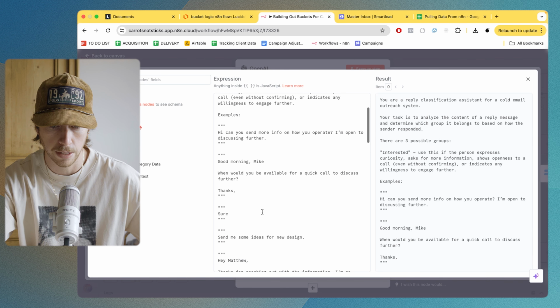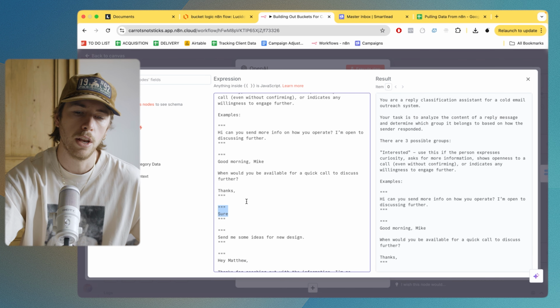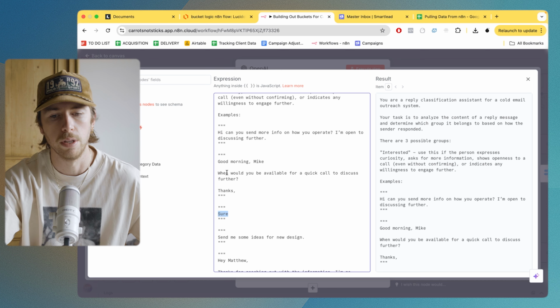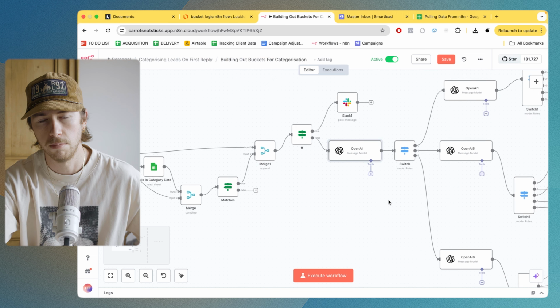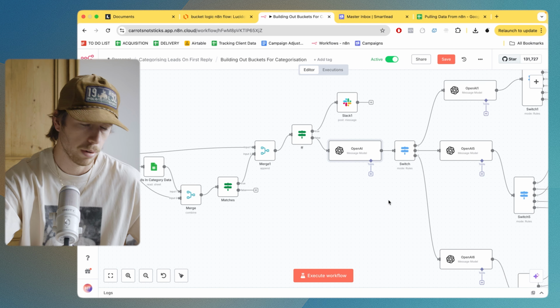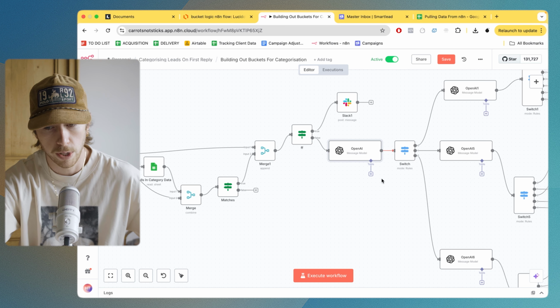Let's say it classified "sure" as not interested, even though it wouldn't be. Then you'd come in here and make sure "sure" is an example under interested, right? And then over time, this pretty much gets it 100% accurate. I mean, it won't be 100% because we haven't sent out 1 gazillion emails, but it doesn't get it wrong, okay?